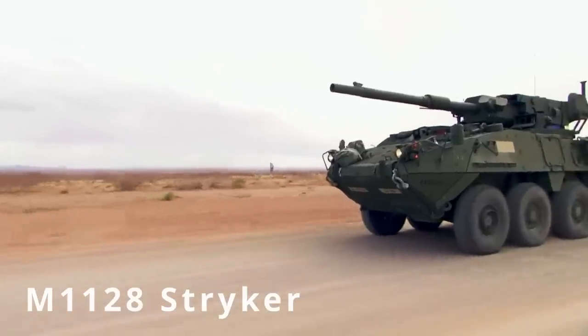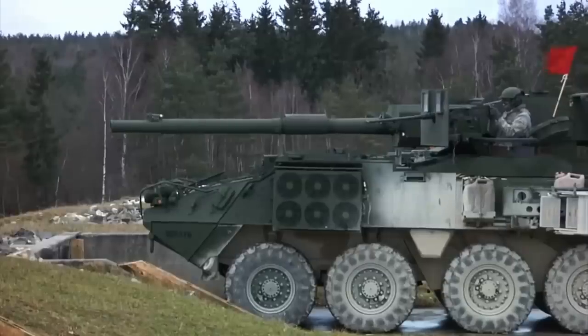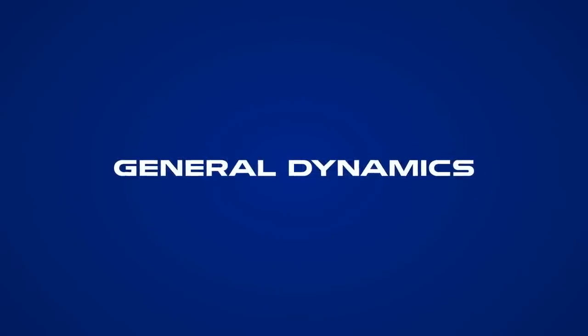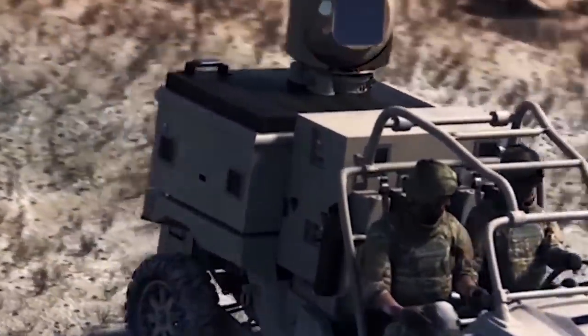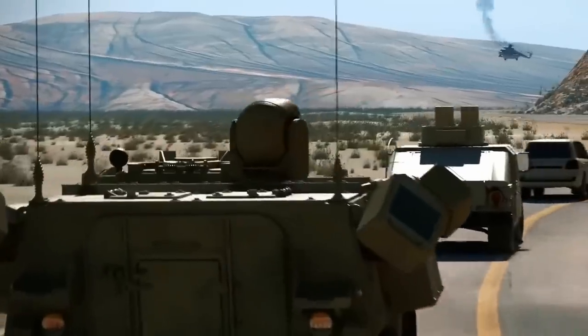That's exactly what NATO engineers had in mind when they created the latest version of the M11-28 Striker, and this is the version that the United States has handed over to Ukraine in the most recent aid package. Some information has come out that Lockheed Martin has been working closely with General Dynamics and supplying them with their advanced developments. There are reports that the companies have exchanged data on powerful laser weapons to be used in upgrades of all the latest cutting-edge technology. Under an extensive modernization program, the Striker has been fitted with a fairly powerful laser and has undergone successful testing.